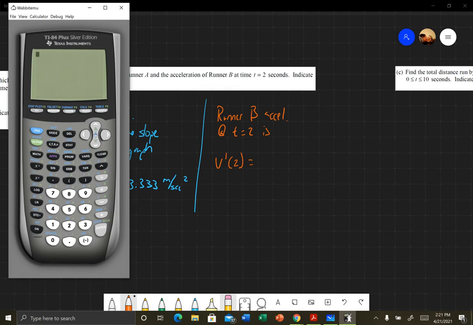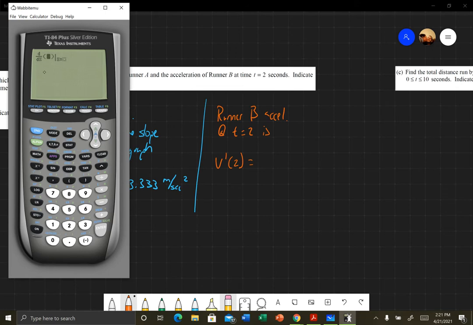And there's a couple of different ways you can do this. If you went into y equals and punched in that formula for V of t, then you can go ahead and use that. I'm going to go straight to punching in the derivative. So if we go into math, and if you scroll down, math 8 is the derivative. So you go math 8, or just math, scroll down and select it.